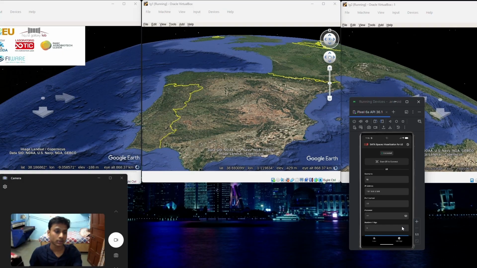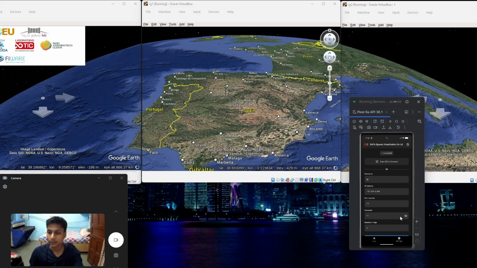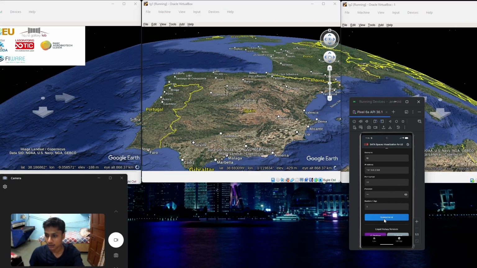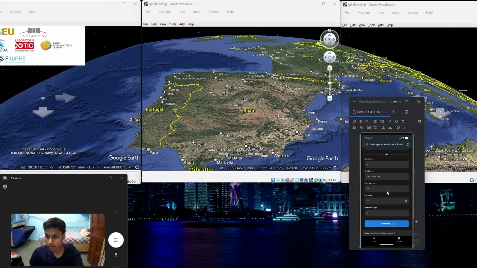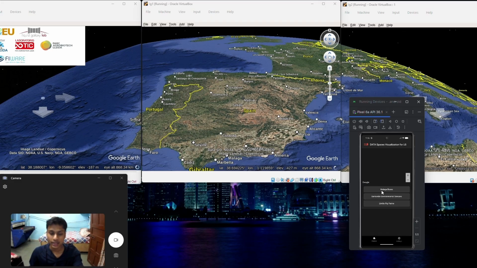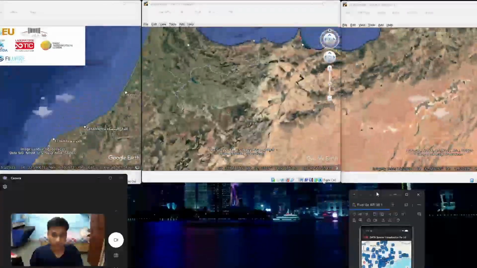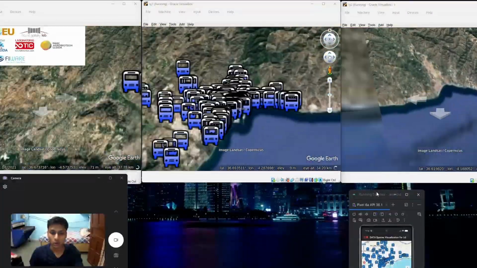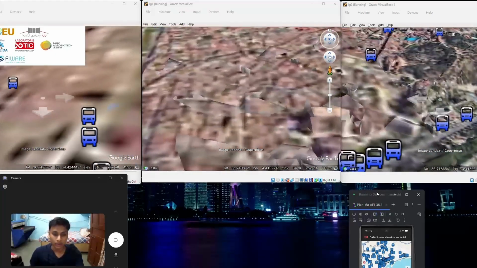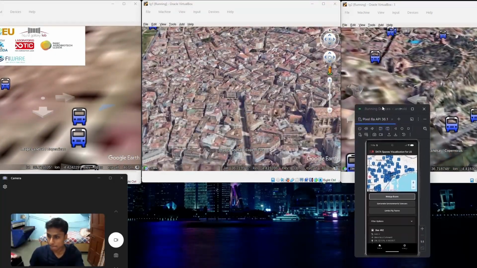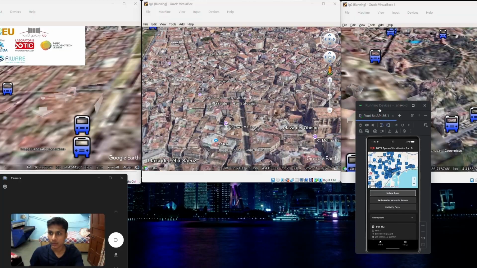So go to the settings to check the connectivity. That is my IP address and that is my port, and the connection is successful. Now start the Malaga buses. It basically controls this whole Liquid Galaxy setup with the emulator, as you can see.